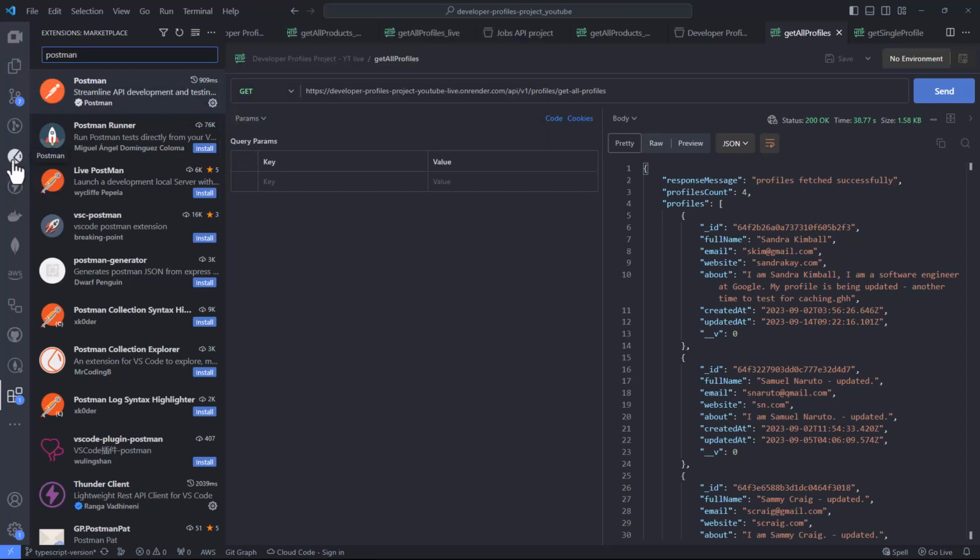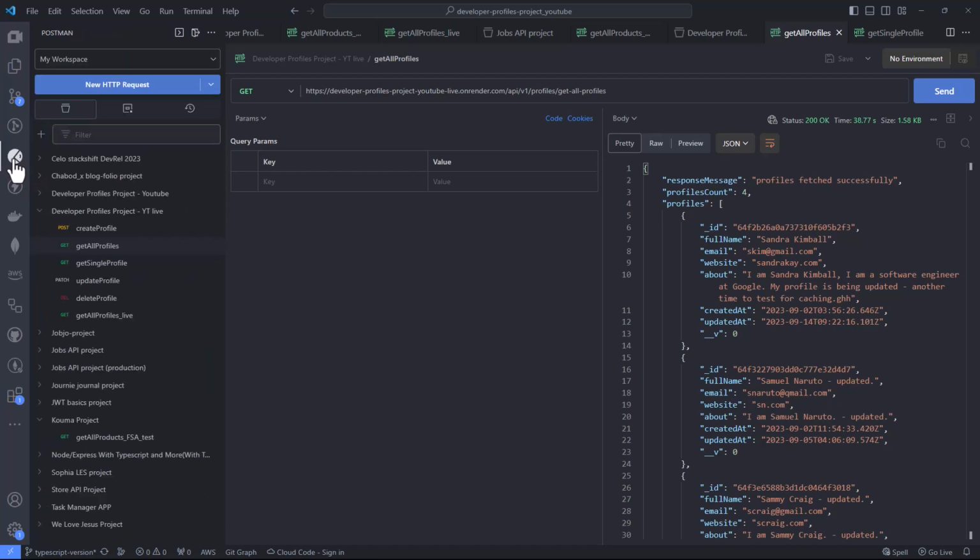Once you install it, you get this icon, and when you click on the icon, I think the first thing you should see is a login button, probably login or sign up. You get a prompt asking you to log in. You follow that prompt, and once you log in, it logs you into your Postman account, and then it automatically brings all your Postman collections. It basically brings your Postman account into VS Code.